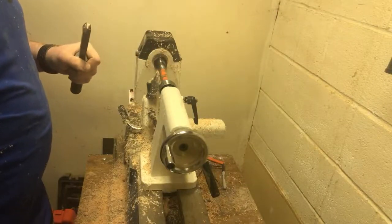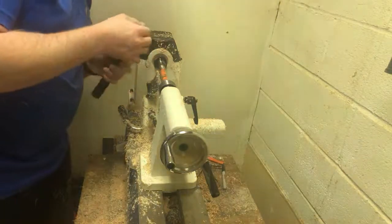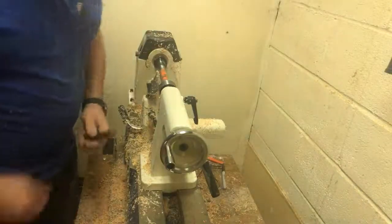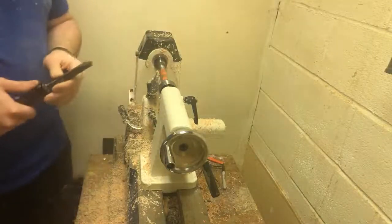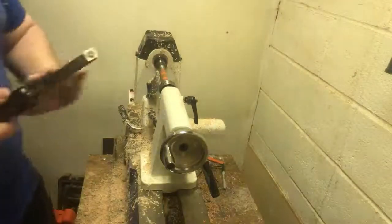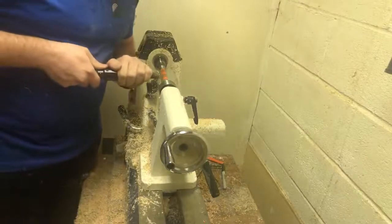Well, let's go. I might not spend too much more time with this tool just because I might go 120 grit gouge soon.